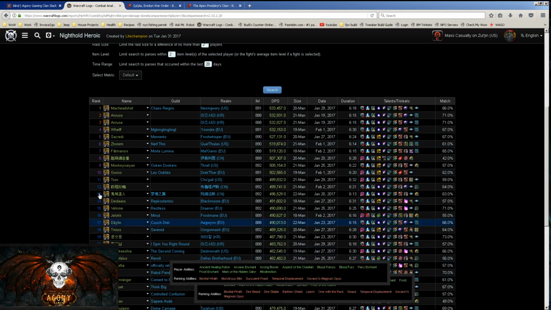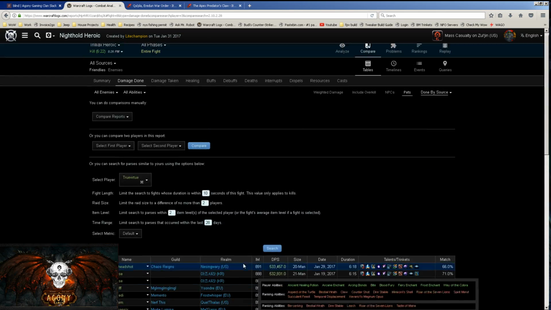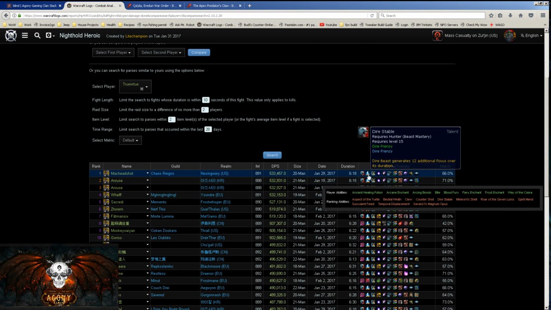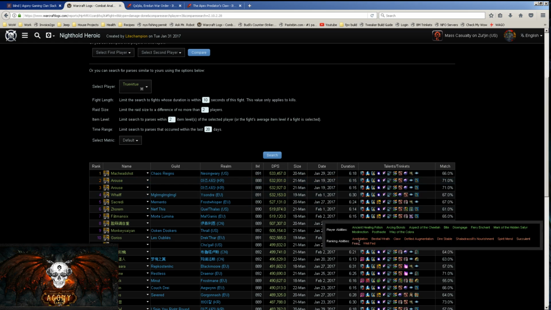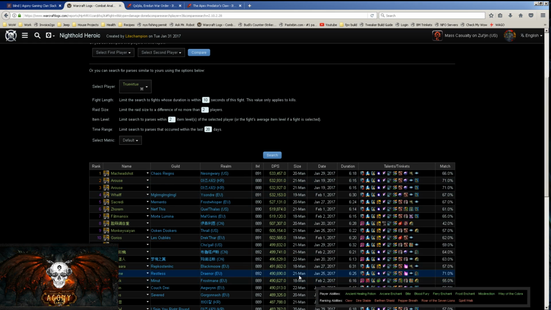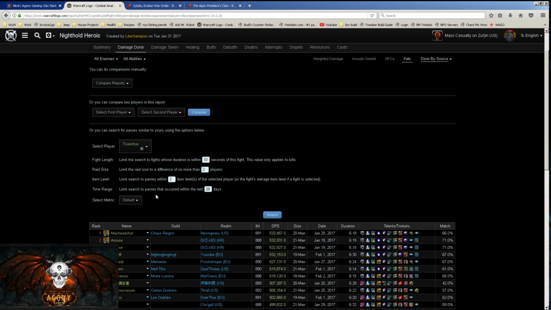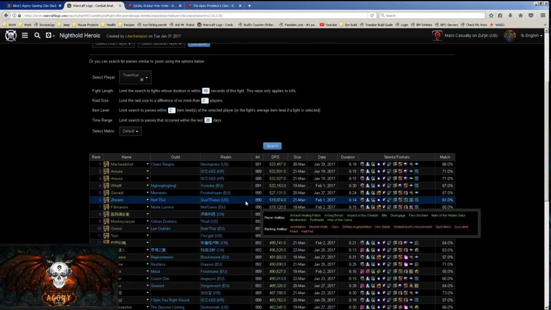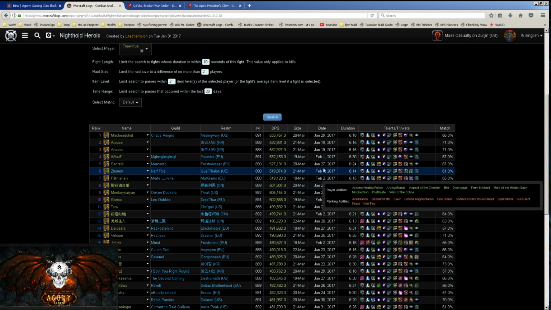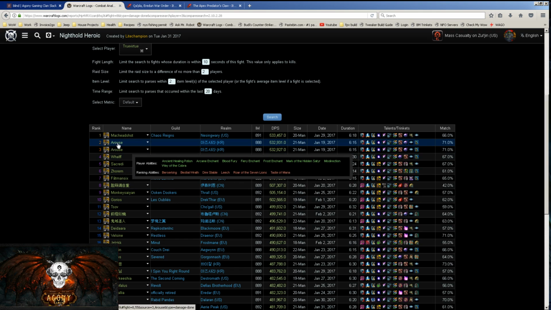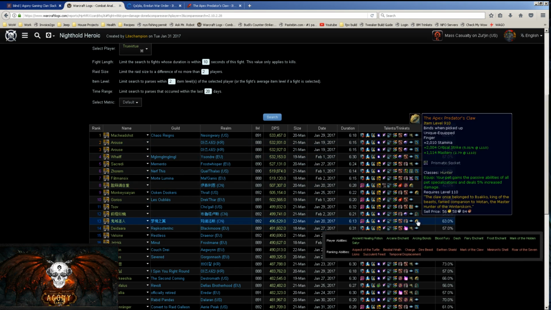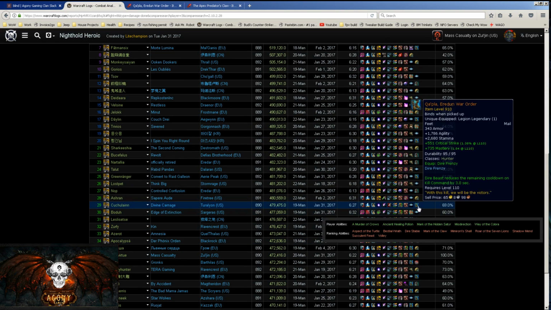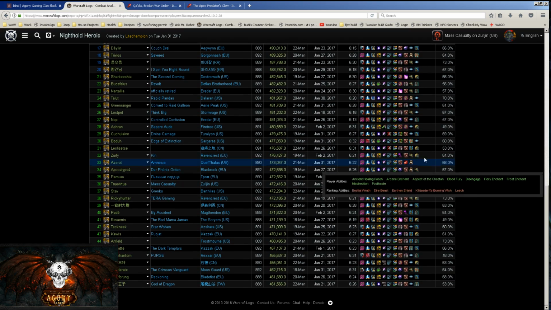And once again, when you do this compare, it brings up people of the same spec, and it shows their talents that they used and the legendaries that they had equipped. It shows you the size of the raid, and because of the filtering I have here, the size of the raid, the fight lengths are all going to be very similar, and the item levels as well. So if you click on an individual, try to find somebody that has the same legendaries as you. Okay, here we go.